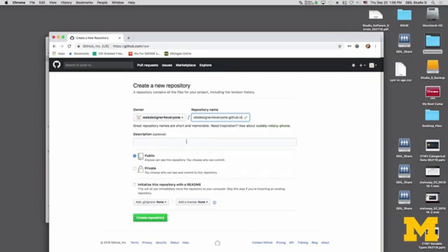In my description, I can go ahead and put something like the website for web design for everyone. And the second thing you really want to make sure you do is click on this little button down here that says initialize this repository with a README. Okay, that's it. I'm going to click create.